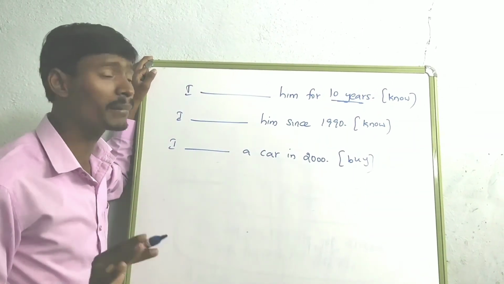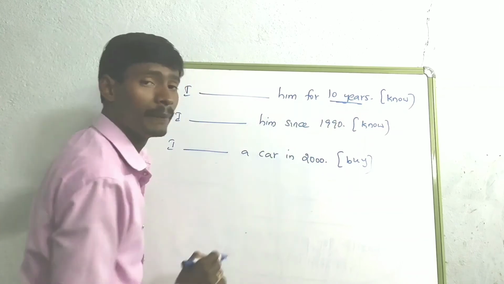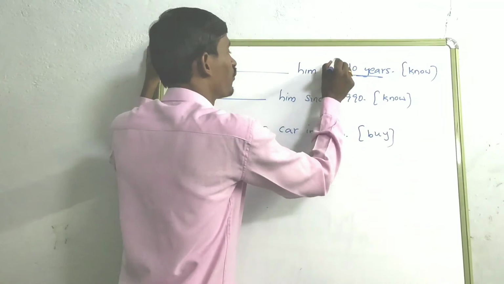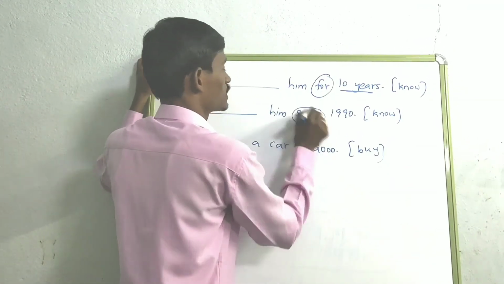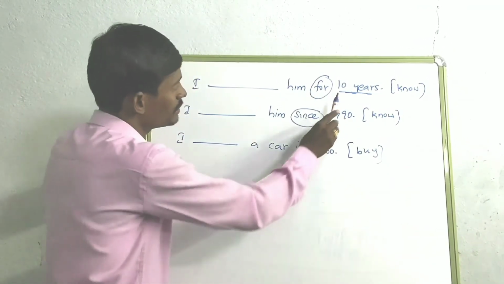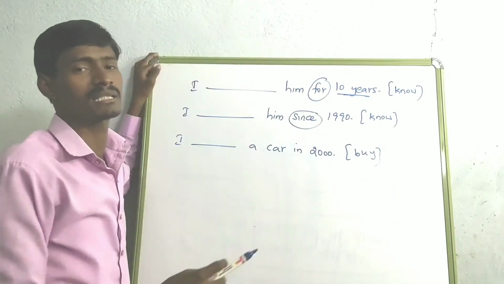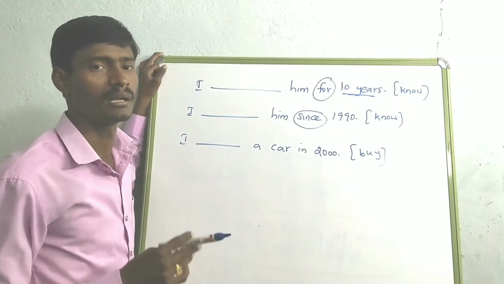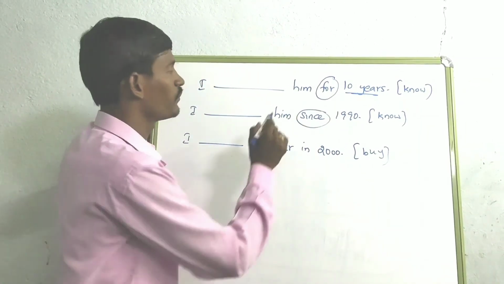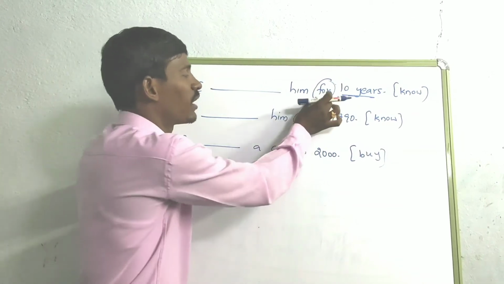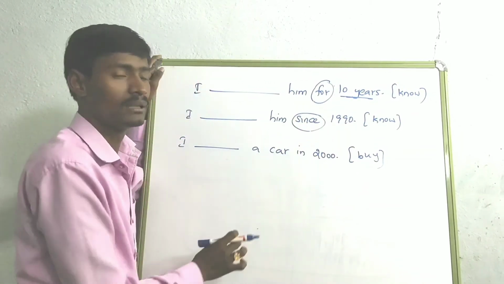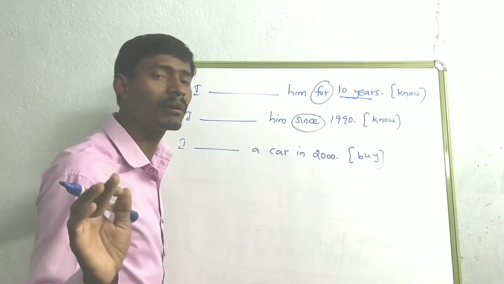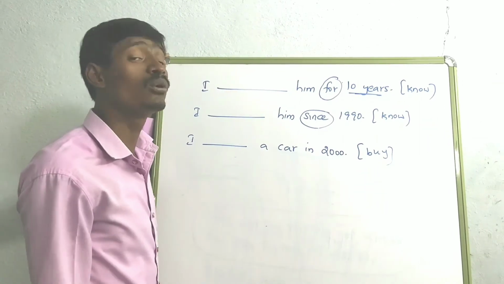That's wrong. Remember here, when you get time, and before the time, if you see any of the two prepositions, especially for and since. For and since. Time is actually given. 1990 means already is past. Past time. 10 years means 10 years ago. That's also past. But before that time, if you see any time related to period, for, and point of time, since 1990, for 10 years, you should not write simple past tense. Instead, you have to go for present perfect.